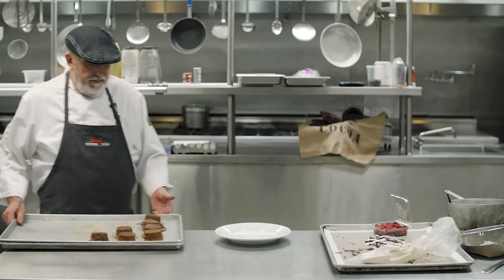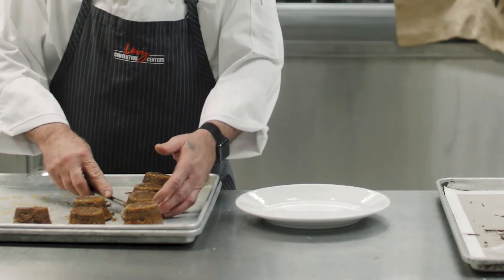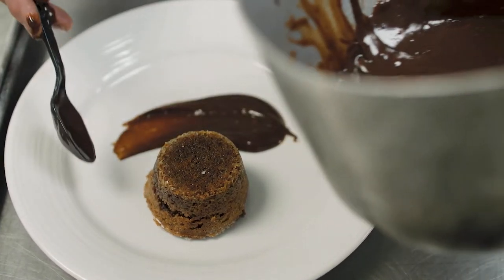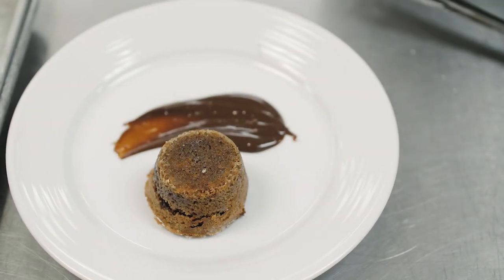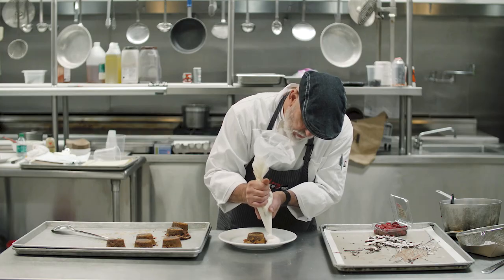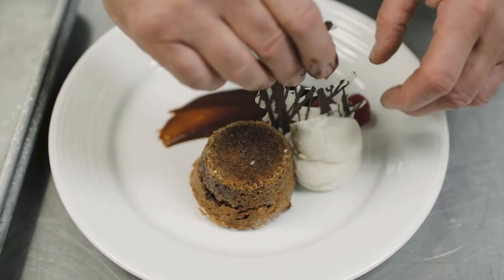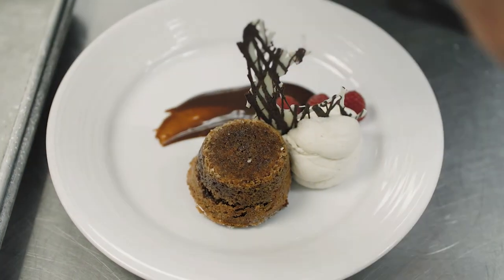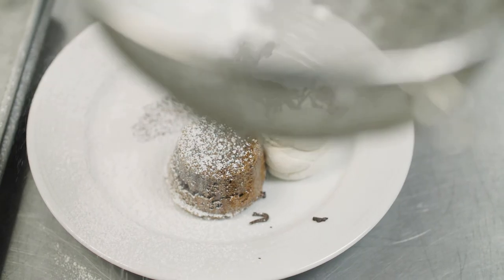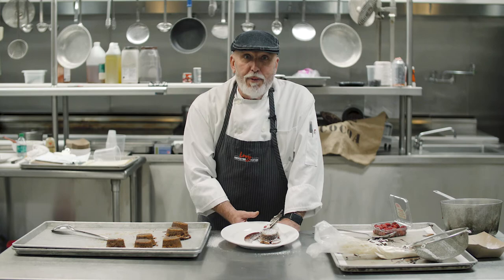The chocolate cake is out of the oven, cooled down and out of the pans. Let's go ahead and plate it. I take a piece of the cake, a dollop of ganache, just spoon it on there and give it a little swipe on the plate. Then our whipped cream, a couple of berries, our chocolate decoration, and a little powdered sugar. There you have it — flourless chocolate cake, Reno style. Enjoy!